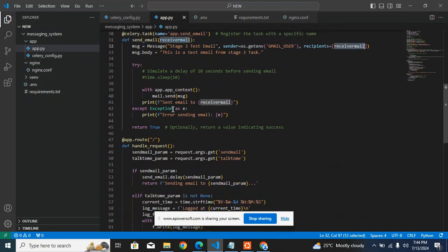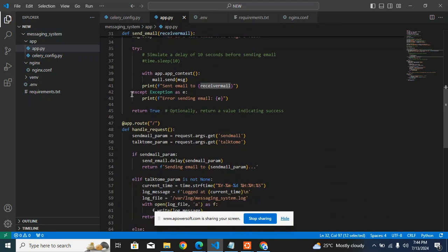So let's continue to the next block of code, and this is an exception logic that handles any error. So if you get any error, it will be saved in this e variable, and then it will be printed out. So it prints error sending email, and the main error that we faced will be printed out. This helps us to log errors and issues on the terminal so we could easily debug them.